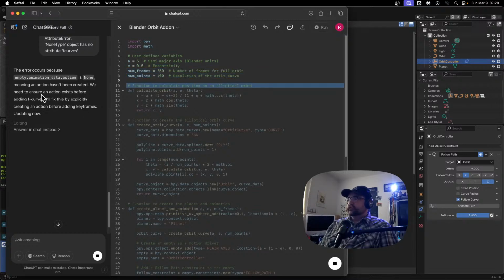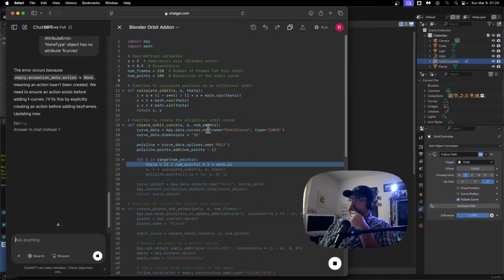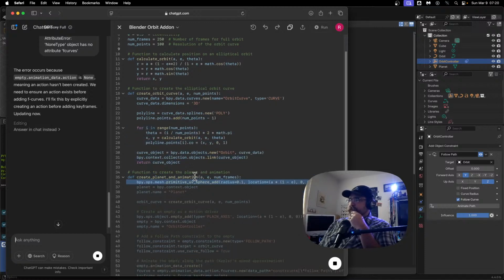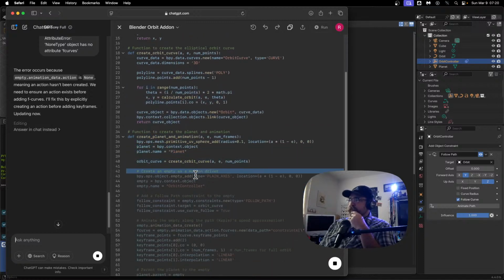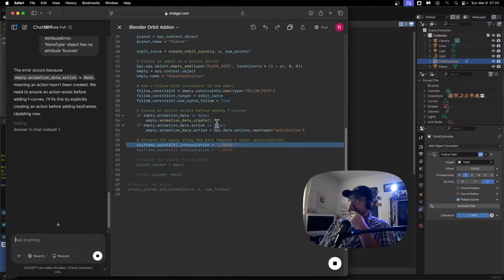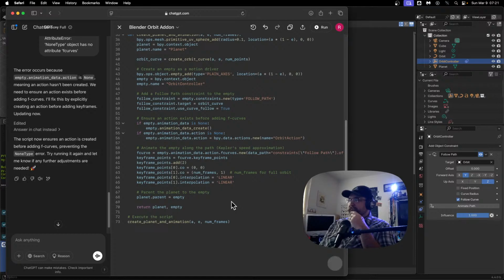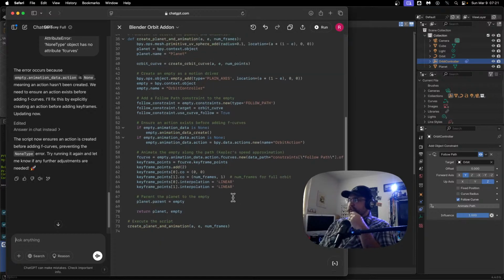So it's realized there's a little problem. It's going through and modifying its own code. And we've seen a few little changes here. As far as coding goes, I'm not an expert. I know enough to be dangerous.